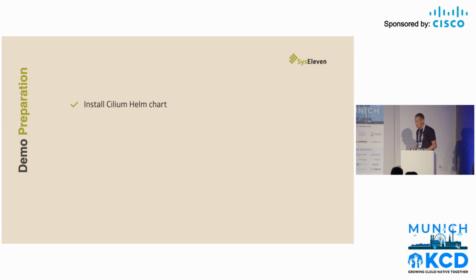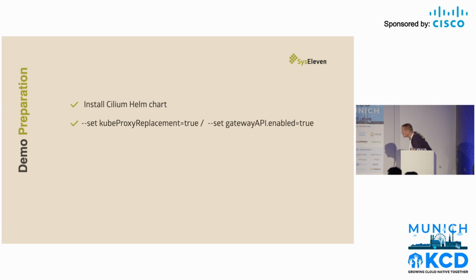Of course, I installed the Cilium Helm chart. To get this running, you need to use the kube-proxy replacement, which I would recommend anyway, because it's definitely a good idea and typically gives you better throughput than the iptables one. Set Gateway API enabled, of course. The layer 7 functionality is enabled anyway in the Helm chart, so you don't need to do this. Then you still need to manually install the Gateway API CRDs. This will change in the near future, but at the moment you still need to do this.